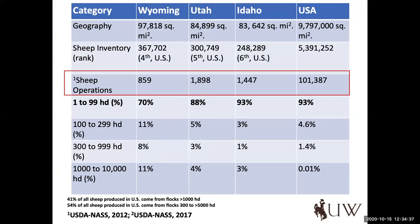I always show this graph that shows the breakdown of sheep operations in our region, but today is really going to have a small farm flock or irrigated flock focus. If you look across our states and country, the majority of all sheep operations are in that one to a hundred head range. There is a tremendous number of producers in the small flock category whose challenges are very diverse and different from our large range operations. The smaller flocks operating on irrigated or sub-irrigated pasture systems represent the greatest risk for internal parasite issues in the Intermountain West.